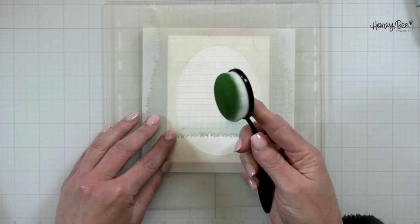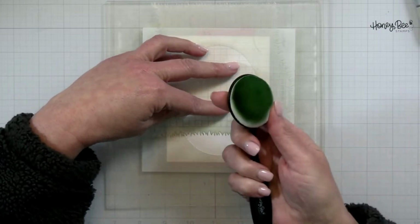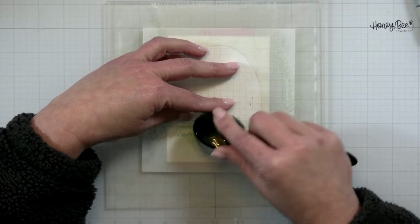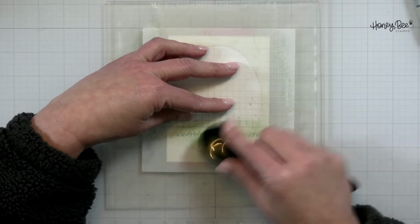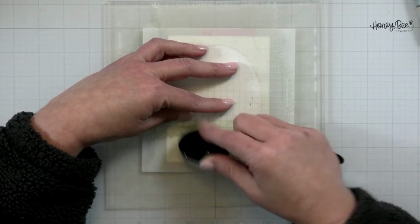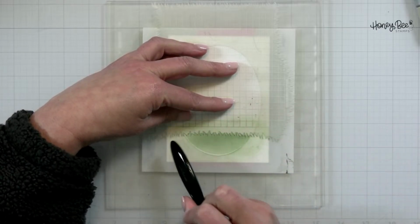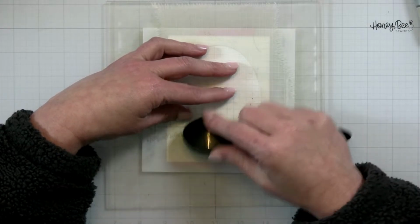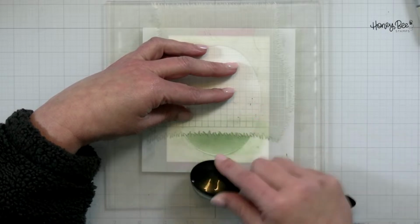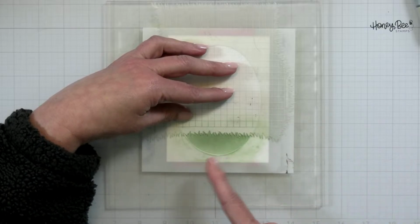So I've got my rustic wilderness brush. I'm going to start off with that, and I am starting off with just my dirty brush to see how much ink I can pull off of it. Usually I can do pretty well without even having to dip into my ink pad. You'll notice anything that's got little jagged edges, you want to drag it down so you're not going to ruffle those little edges. Then I'm just going to pull that color down and let it fade out towards the bottom. You could totally start off right down here too.